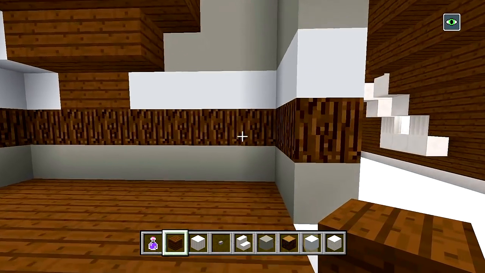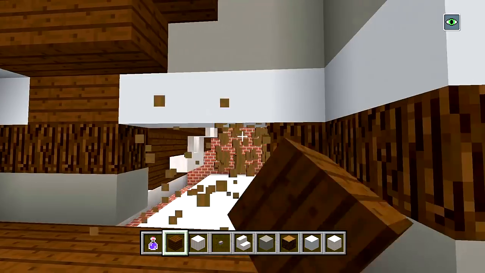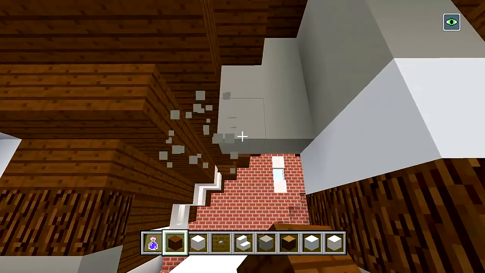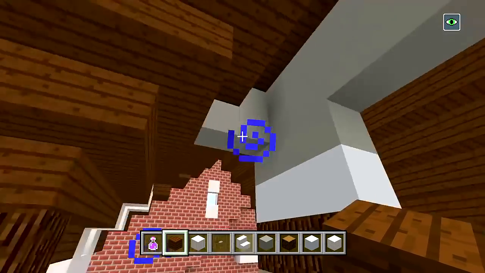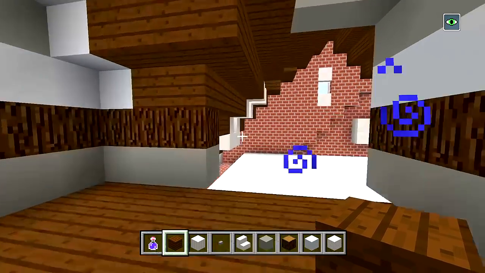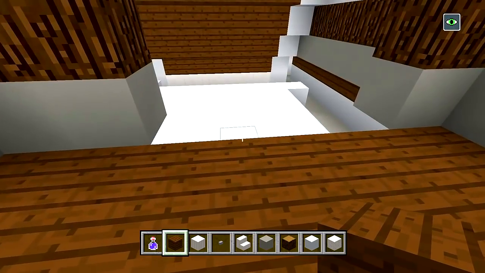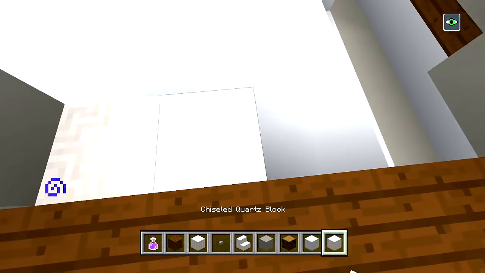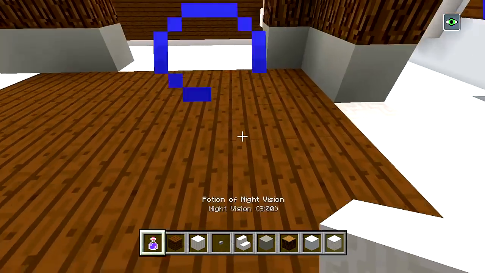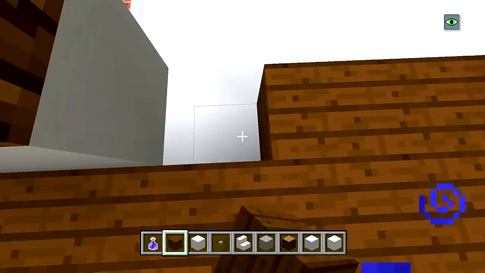And then this one, we don't have much space, so we have to be right on the edge of this wall. And we're going to cut out 4 spaces. And we'll just bring it up until we're at the same height. We're going to have this corner of the doorway a little bit covered up, but that's okay. Now, let's see, we have the bathroom over here. So we'll add a layer of chiseled quartz right along the edge. We'll add a layer of wood here and a layer of wood here.